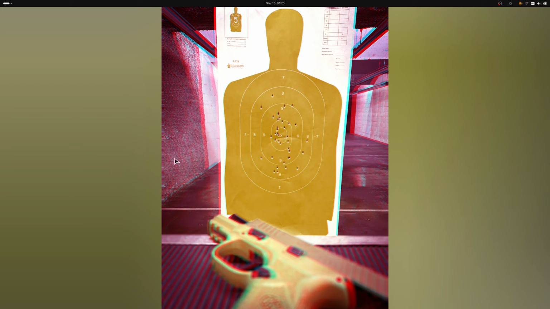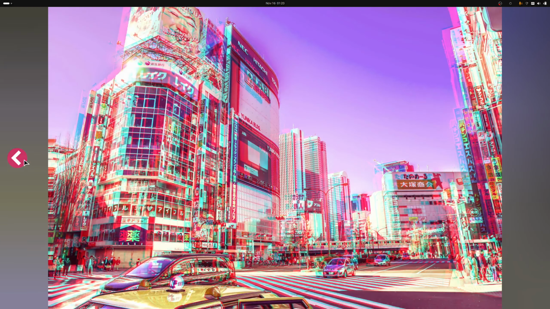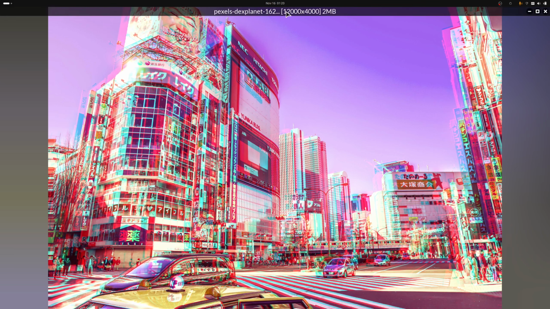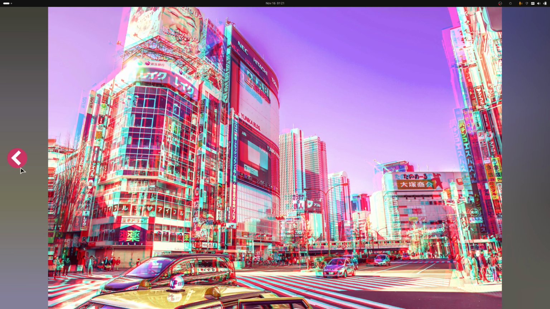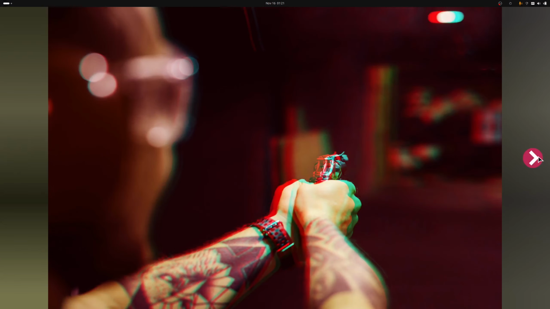For a more normal use case, where people are using their phone camera, images from the internet, or game screenshots, it's probably in the 2K to 4K range. This is a 12,000 by 4,000 pixel resolution, 2 megabytes, and this is huge. So with more common image sizes, it's going to be much faster.